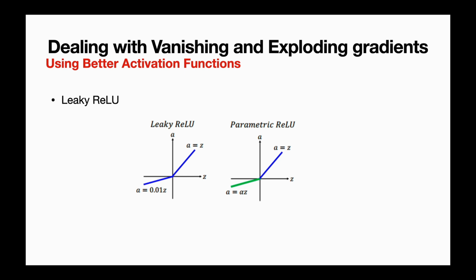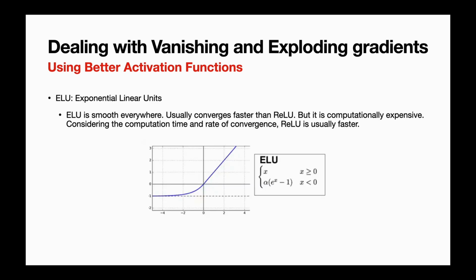but it still has an issue. And the issue is that at 0, it doesn't have a gradient. You can also play with that 0.01 that is written for leaky ReLU. You make it parametric, so you have alpha times x. That will be a learning parameter. You can play with your models to learn and optimize on it. So this is another suggestion that you can use, but usually the left one is the one that is being used in practice.